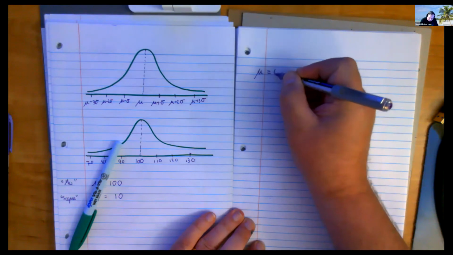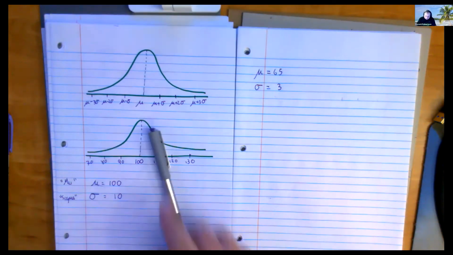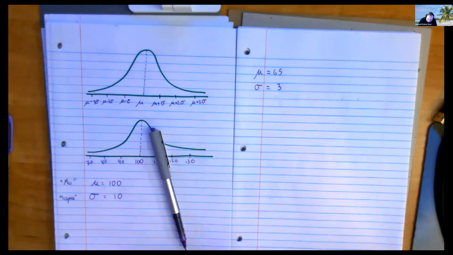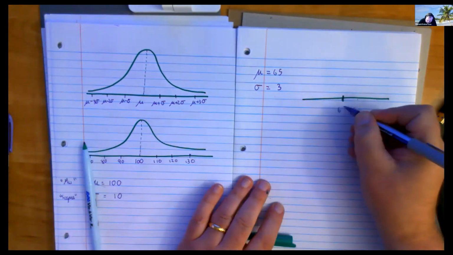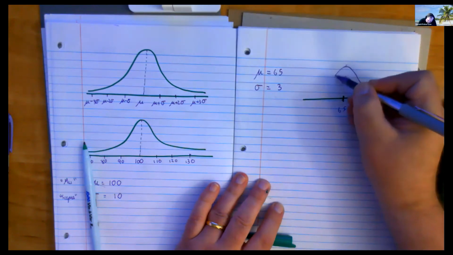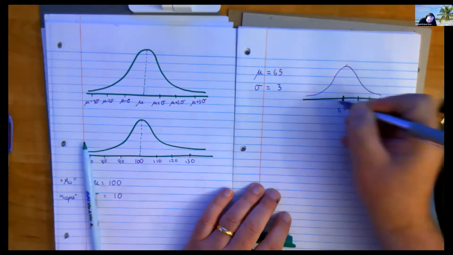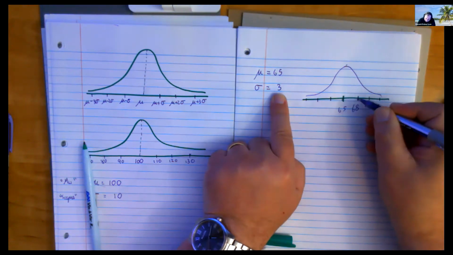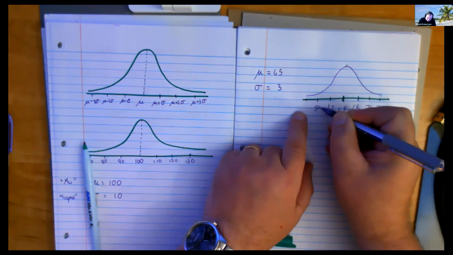So suppose I had a population and the mean was 65 and the standard deviation was, say, 3. If I wanted to draw only based on that, and the fact I know it's a normal distribution because I was told it was, I can make a pretty decent representation of what that might look like. Right in the center is going to be 65. Now I try my best to draw a nice symmetric curve. And then all I do is go 1, 2, 3, and back 1, 2, 3. And for each one of these little marks, just add a standard deviation. In this case, it's 3. So that guy's going to be 68, 71, and 74. Take away 3, take away 3, and take away 3.